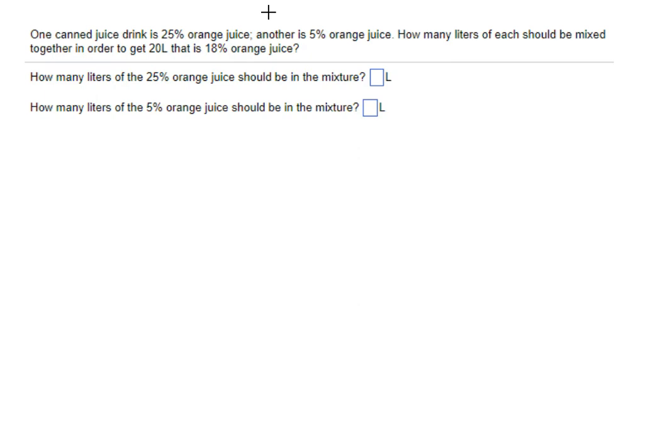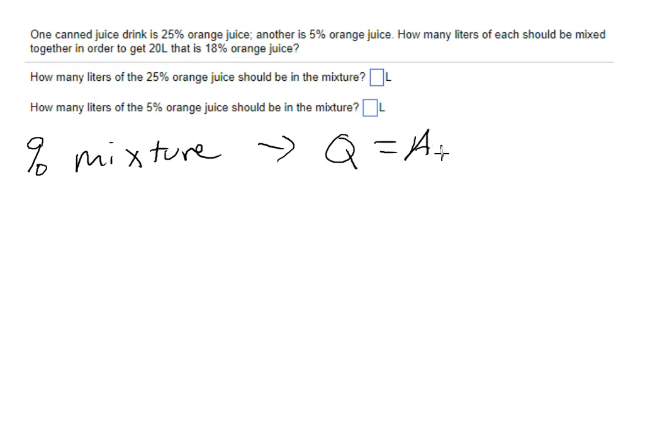Okay, so this is a mixture problem, and there are two kinds of mixture problems that you'll typically encounter. This is specifically a percent mixture problem. So the formula that works here is, and MyMathLab may not provide formulas, so as you're going through the homework and looking at the examples, they might have a slightly different approach to this, but I like just using a formula.